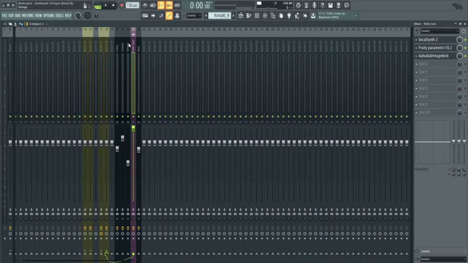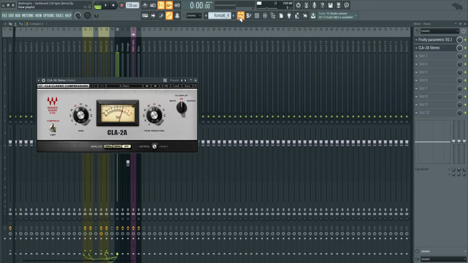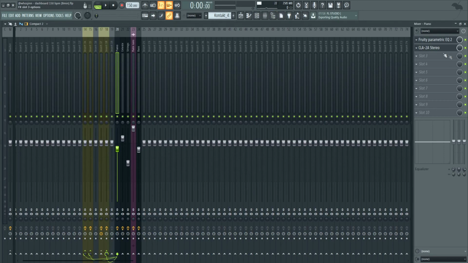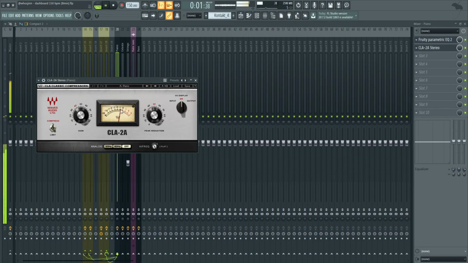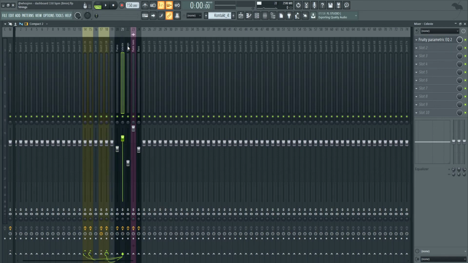So for the mixing, it's just nothing too crazy, just EQ and compression. So on the piano, I'm getting between 3 and 4 dBs of gain reduction, which isn't too much anyway. And I think it's the same for everything else.